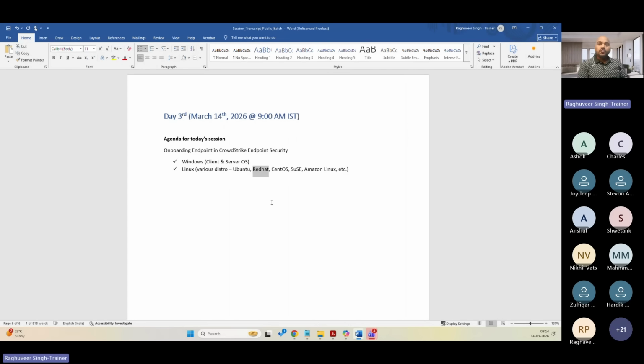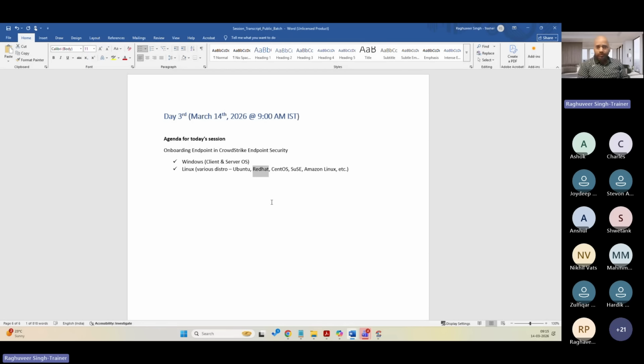Then we have some additional Linux distributions which are primarily used in the cybersecurity world for learning, testing, research and development, personal testing or personal learning, as well as for performing proof of concept. For example, Kali Linux.